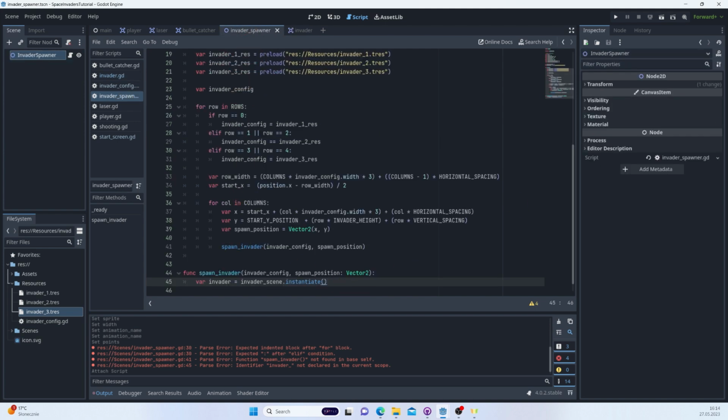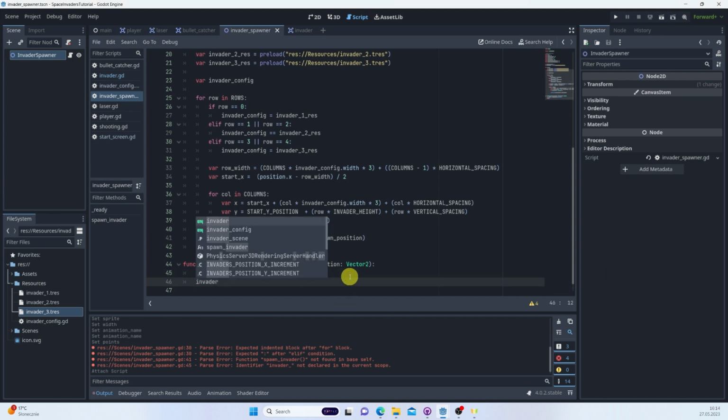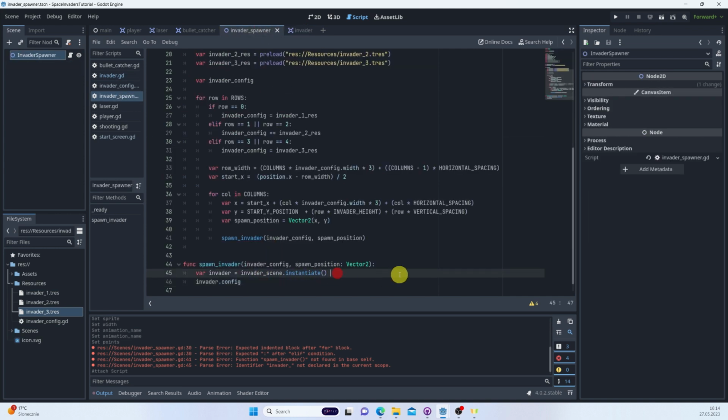So going back to our Invader spawner, I can say, let's set the config for you. Invader config. How is it named? Just config. Okay, cool. Invader config is equal to Invader config.